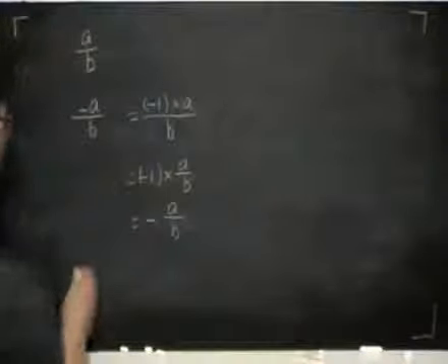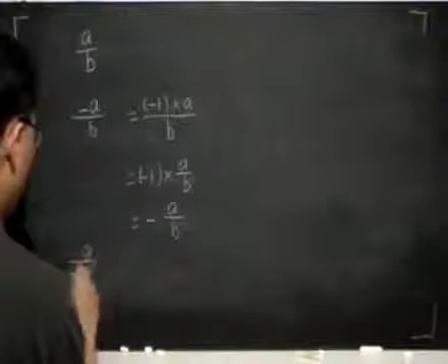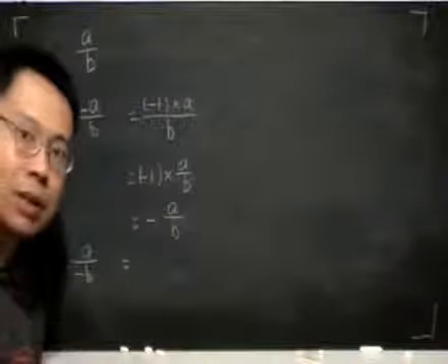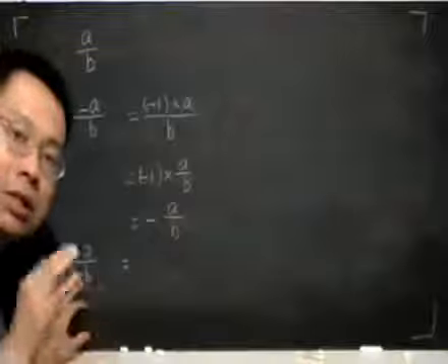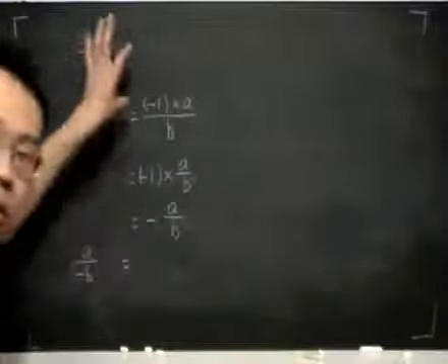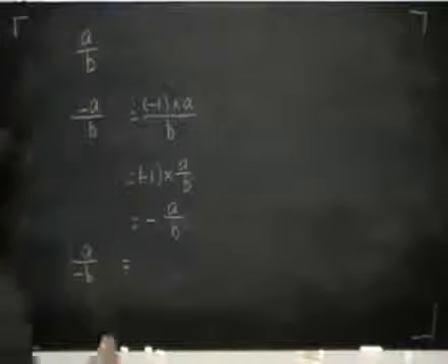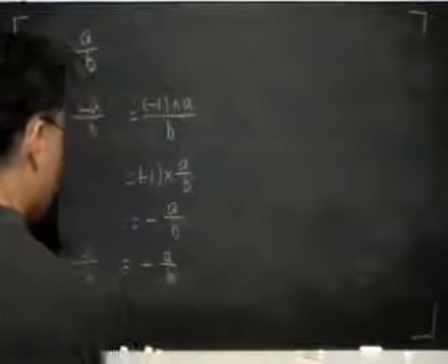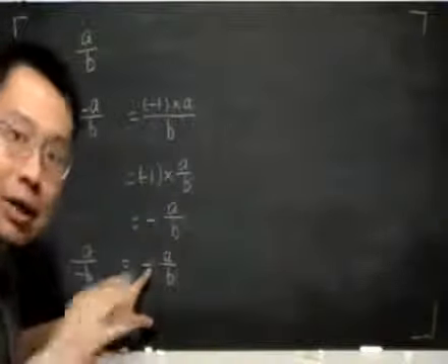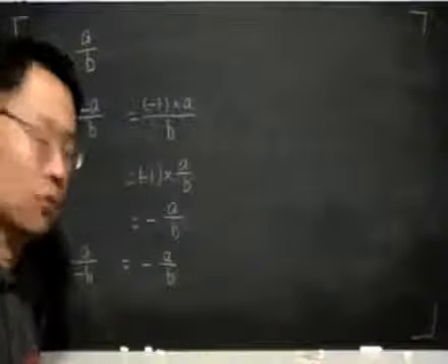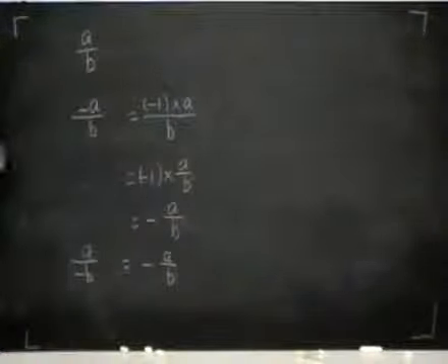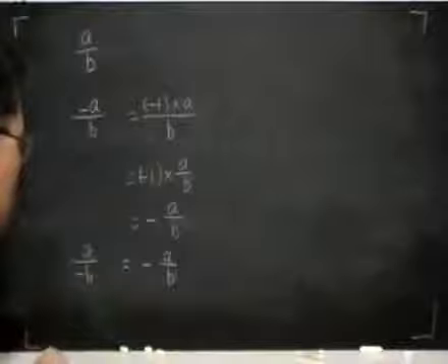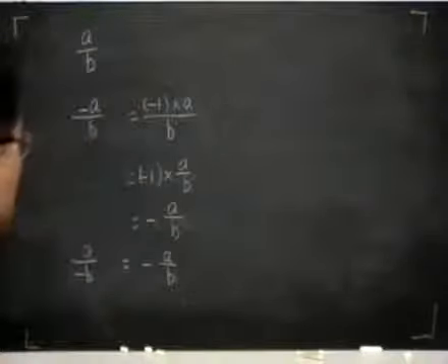So in the same way, you can think about a over minus b. So in this case, we have minus b at the bottom of the fraction. Minus b is the denominator. If we go through the same steps, we find that this is really equal to minus of a over b. So again, we can have the minus sign outside of the fraction, and the fraction is just a over b. But we do have to be careful when writing the minus sign, especially when there are other terms around.